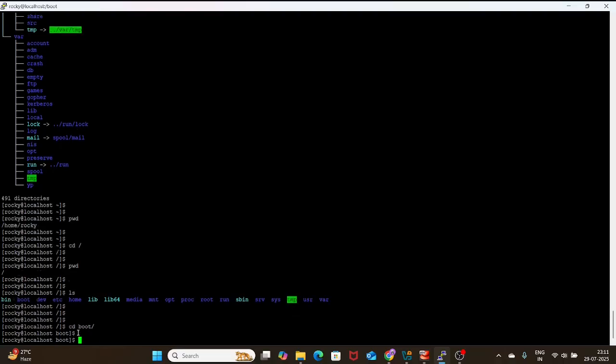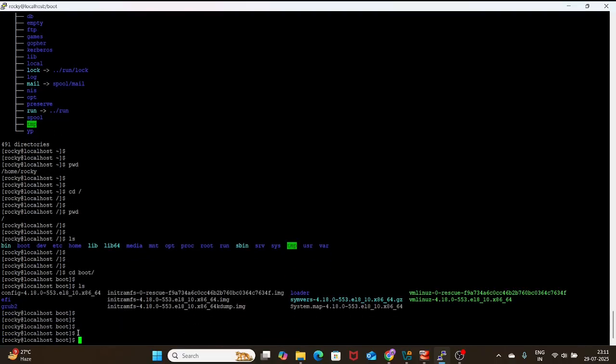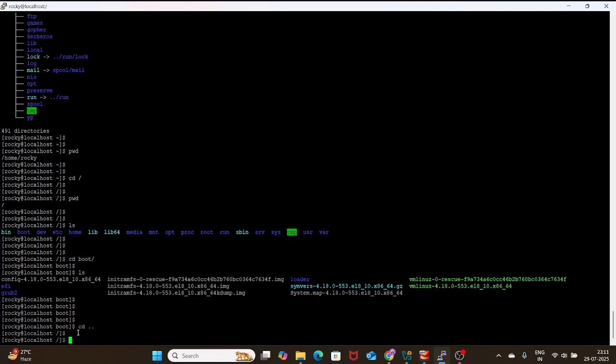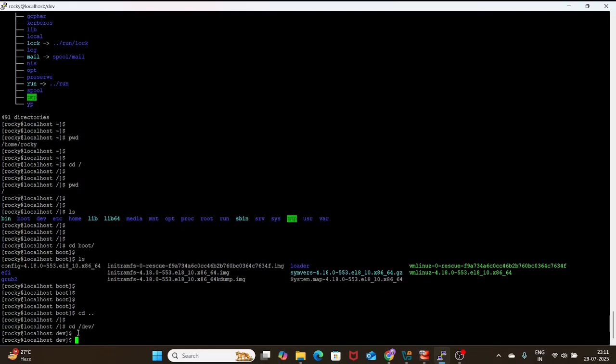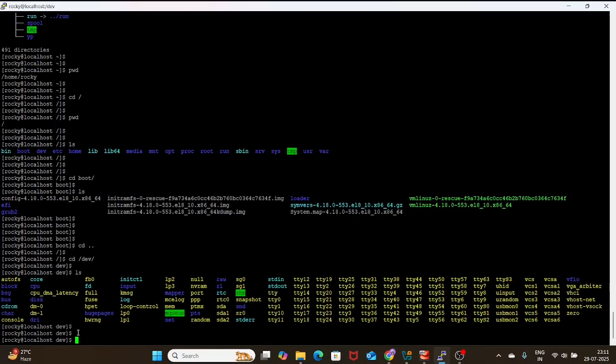These are the bootloader files, and it is critical for system startup. Now I'll come back and I'll move to dev. In dev, as discussed, dev contains device files. It is like everything is treated as a file in Linux, under device files.